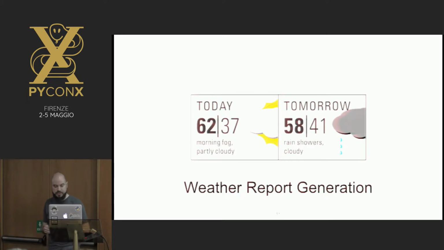Another example where there was a lot of research, weather report generation, so weather, very British topic. There was a collaboration between the BBC and some local academic entity to essentially find ways to translate a big pile of data, a big table of data, into something that is more human-friendly, user-friendly, if you want. So instead of reading a big table with numbers about temperature, humidity, and whatnot, you could use natural language generation to generate a short description of what's going on. Let's say today a bit of rain, tomorrow is going to be a bit more sunny, and whatnot. And the same idea can be applied wherever you have a big table of data, which is a bit dry to digest from a human point of view, and you can use it to describe the data themselves.